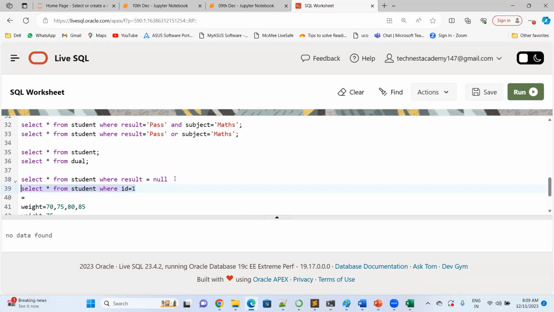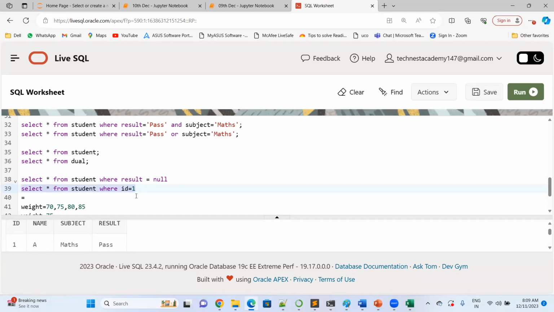Yes, obviously it will work. Why? Because with equal, how many values have I used? Only one value. This is the behavior of the equal operator. It works only with a single value. Now I will execute this. It is giving me correct output, all the records with ID 1.